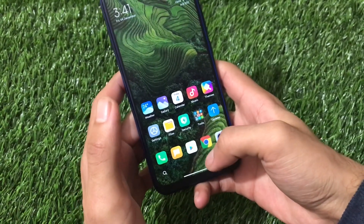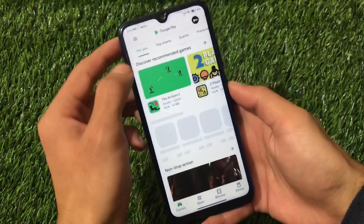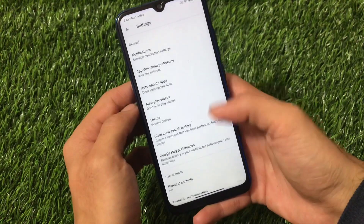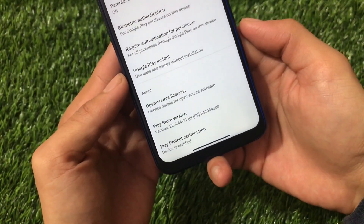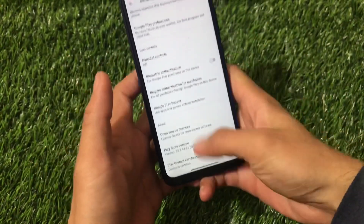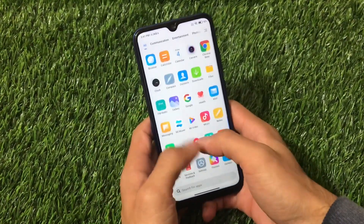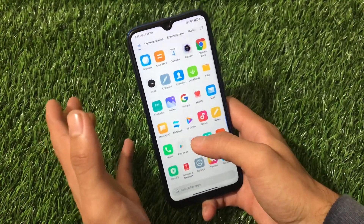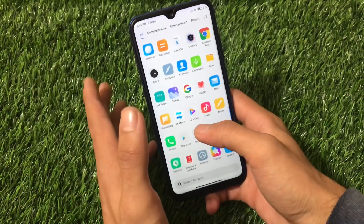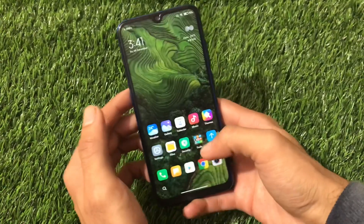In the Play Store settings, this device is certified, so there are no issues using banking apps — that's a big plus. However, Magisk has not been installed yet, so it's unclear how things will behave post-root. There is a separate video available on getting Magisk SafetyNet passing if it's not working for you.